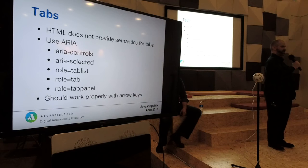Because people equate ARIA with accessibility, when they add lots and lots of ARIA to their page, they're adding accessibility, I guess, and making it even accessibler. So avoid that. Don't use ARIA unless you have really looked closely into the ARIA role or the ARIA attribute that you're using, because a lot of times it's just not necessary, and it's a great way to make your website less accessible, to be honest.